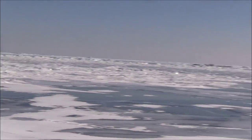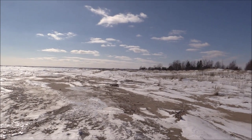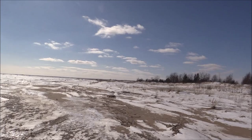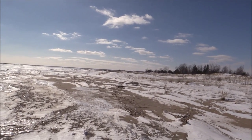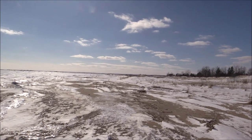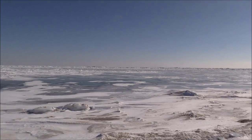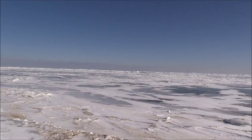So I'm going to check this area out a little bit. Usually I walk to the point, but I'm going to show you the depth charts later too on Saginaw Bay. Right there at Saginaw Bay, Lake Huron down there, Linwood, I think. I'll clarify that when I get home. And up here, this is just Lake Huron. We're right here in East Tawas. I'll show you the depth charts because it's still a big mystery why it's open in some places and frozen over in others. It's a weird combination of things, but I'll be back in a few.